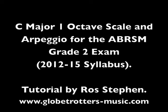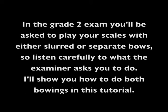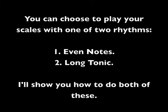This is a tutorial on the C major 1 octave scale and arpeggio for the ABRSM Grade 2 exam. In the Grade 2 exam, you'll be asked to play your scales with either slurred or separate bows, so listen carefully to what the examiner asks you to do. I'll show you how to do both bowings in this tutorial.